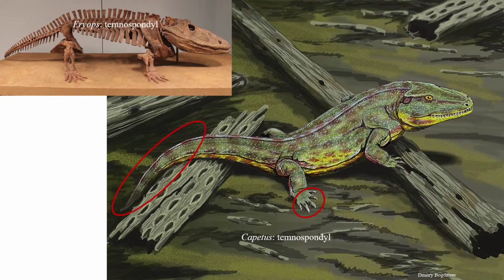Some amphibians, I'm sure you know, have cute little tails when they're babies, but they lose them. Do you guys like the idea of a post-anal tail, a caudal fin, being a chordate synapomorphy that you learned a couple weeks ago? All chordates have a tail fin. And now, once we get up into tetrapods, loss of the tail fin. So it's deeply homologous, and now it's lost. I like that very much. There's a skeleton of Eryops with 5 toes. No evidence for a fin at all on that tail.